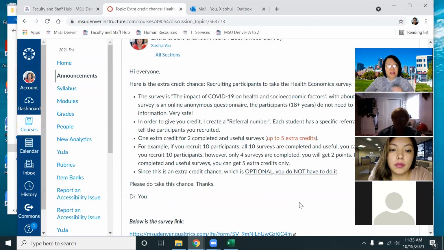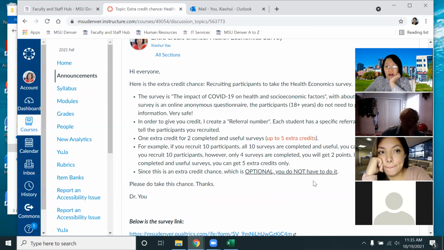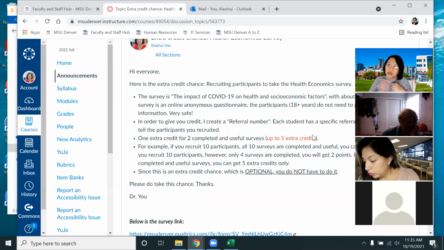So be careful. I cannot show you, but if you look at your grade on this course, at the bottom there will be a total grade. That one will be your updated total grade. And if you have extra credit, you just add it by yourself. If you know, okay, I attended 3 classes, so 3 extra credits, then you add these credits to your total grade. That will be your final grade. So be careful. That is not included in the total grade, and you need to add it by yourself.